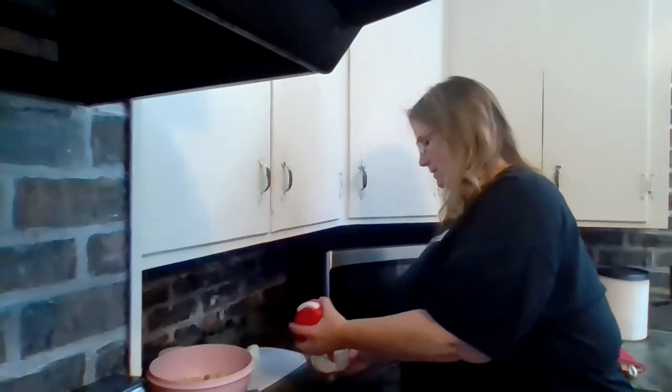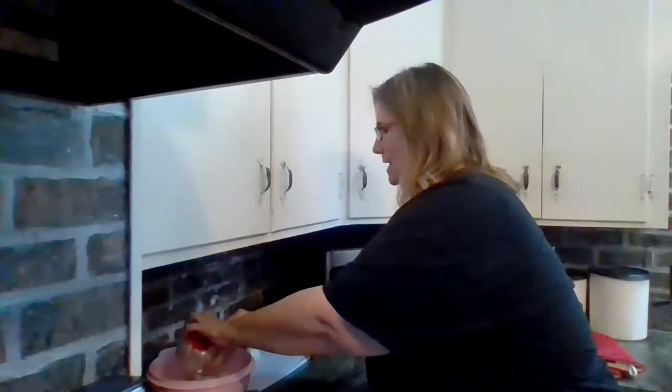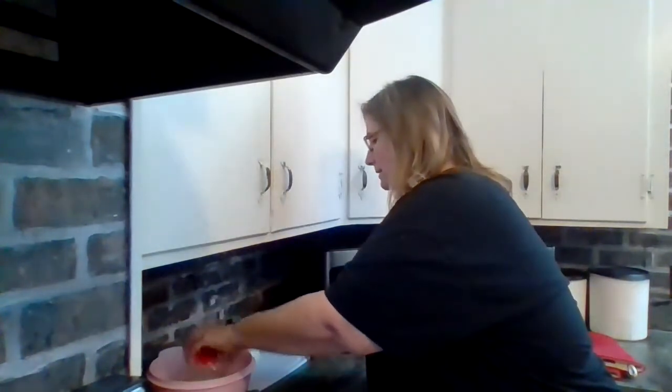All right, so let's, oh yeah, baby. Can you see the dice on that, right? Chopped onion, what you want. All right, and then I'm just gonna add it to my mise en place bowl, right?